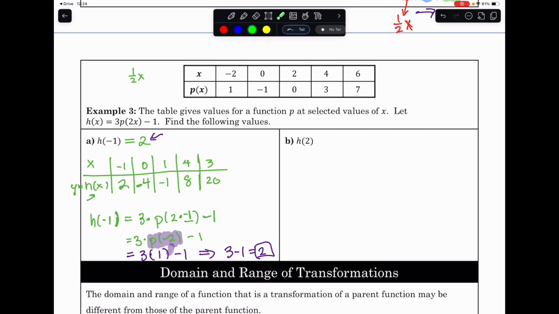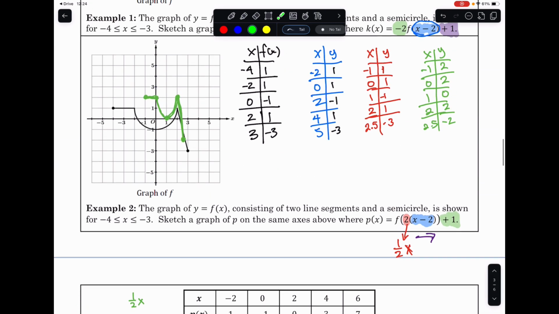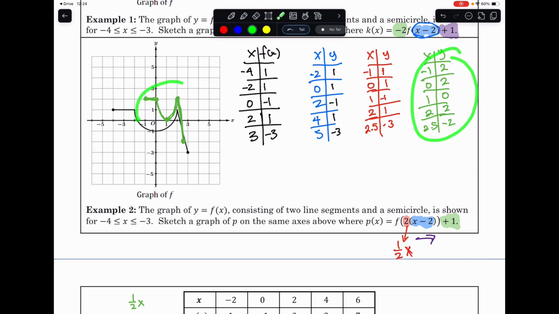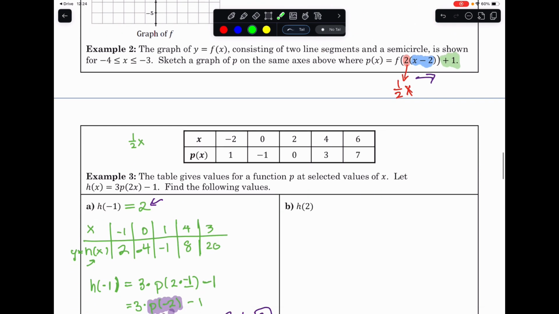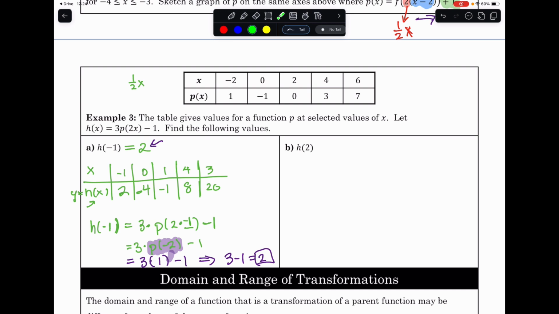So instead of going through the trouble of creating this entire new table here and doing essentially what we did up here, but in terms of just the table part and not the graphing aspect of it, I can evaluate a function h, which is the result of transforming another function p, by using just simply direct substitution. So here we can figure out what h of 2 is by doing again this simple technique of direct substitution. Instead of going through all of this trouble to create this new table, I can just simply do direct substitution.